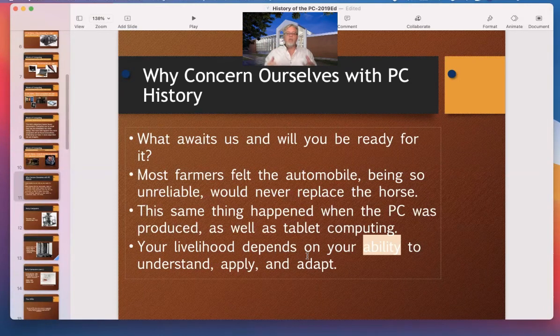As we go through this course, we're going to take a look at a lot of different technologies. You need to try to learn everything you can and change that mindset if you're one of those people who says, computers hate me, because they don't have a personality. Really start to understand how to use these. This class is the place to do it. That way, when you go out to work someday, you'll be ready to go. You'll be ready to move forward.